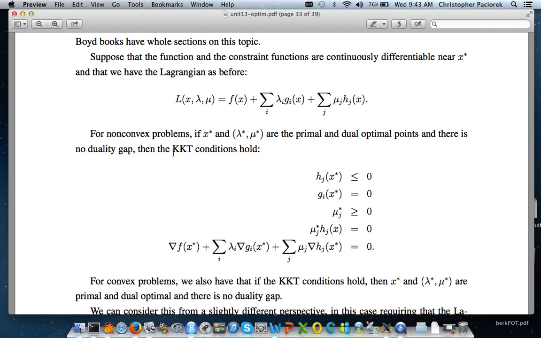And this condition basically amounts to you being right on that boundary. When that's the case, that inequality constraint is said to be active. And this condition amounts to you being in the interior with respect to that inequality constraint. So if this were the constraint represented as a plane, if you're on the line, then the constraint is said to be active, and if you're in here, then the constraint is said to be inactive. These two equations correspond to these two situations.